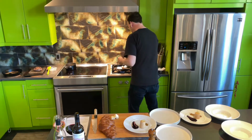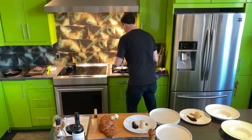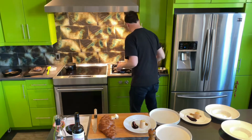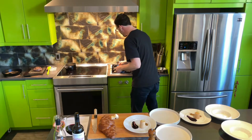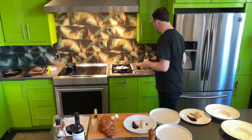Okay. So mushrooms, 3 minutes. Hopefully I can fit them all in the pan. There's a lot of mushrooms here. I think maybe they sent me with too many. You might have a couple less mushrooms because there's a lot in there.